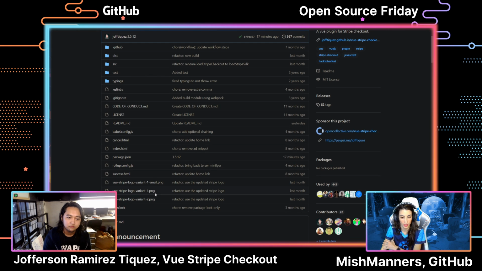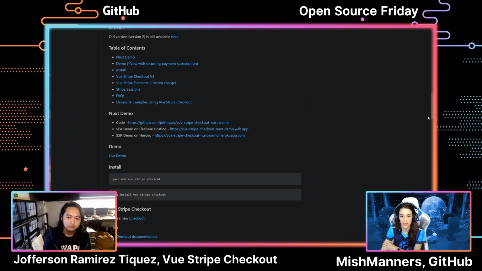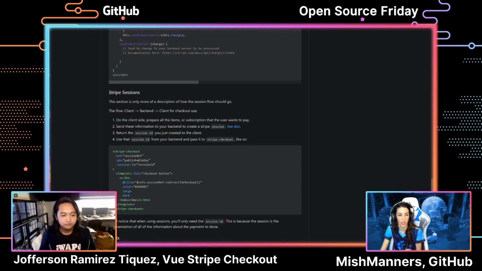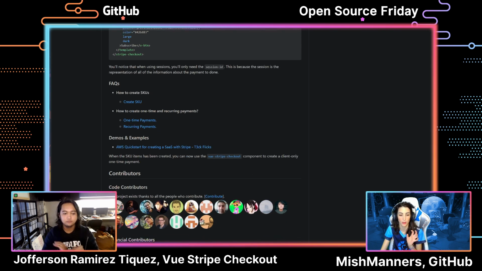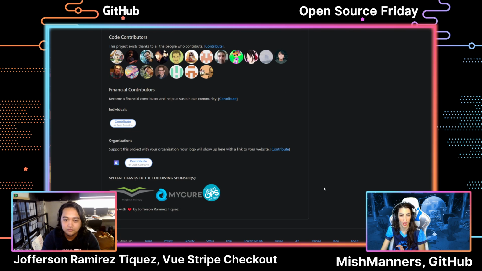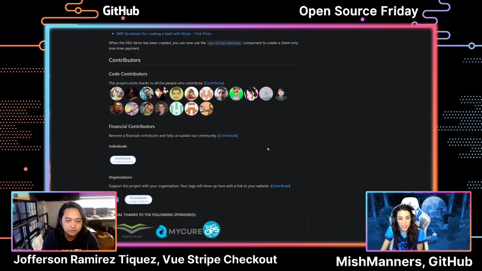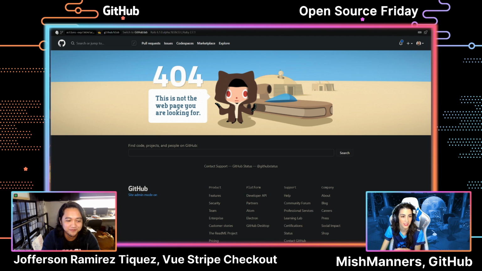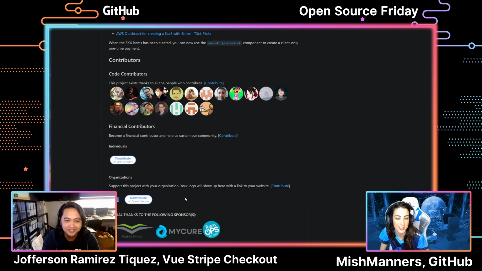Also, your code of conduct and your guidelines. This gives me a lot of information about what to do and how everything works, and I think this is a really good example of a nicely set out project. This is the contribution guidelines I was looking for. Oh, page not found. So we can fix that later.